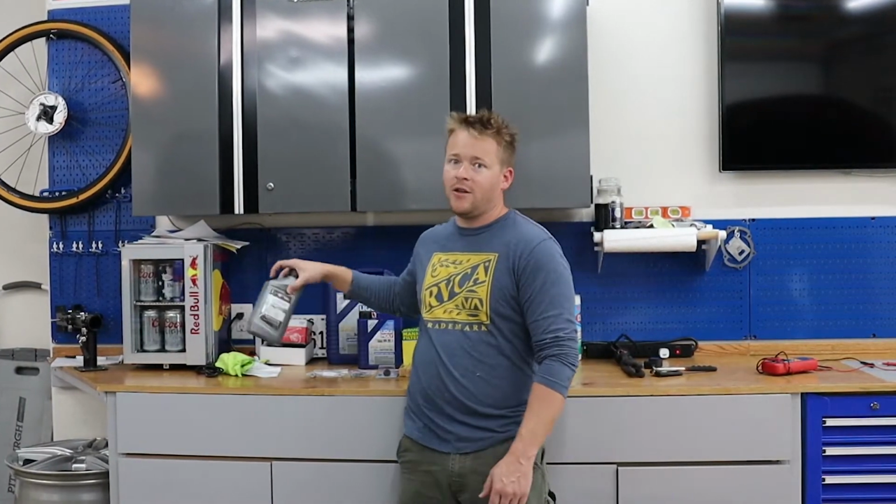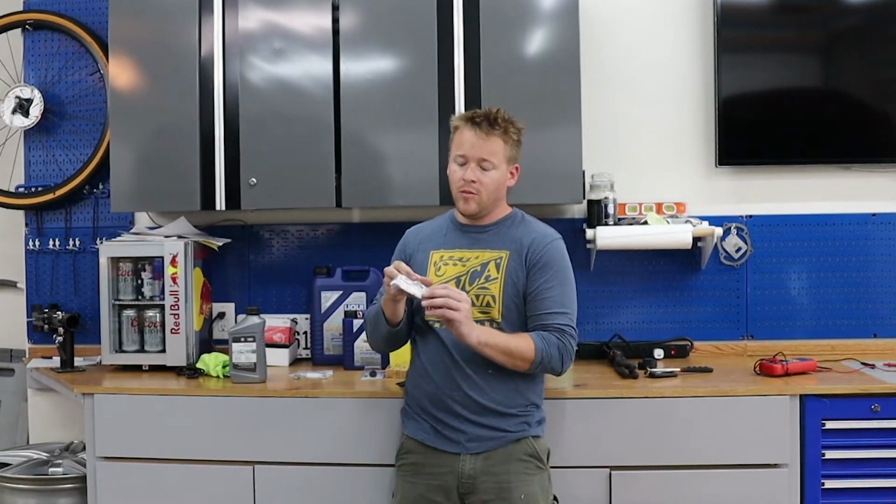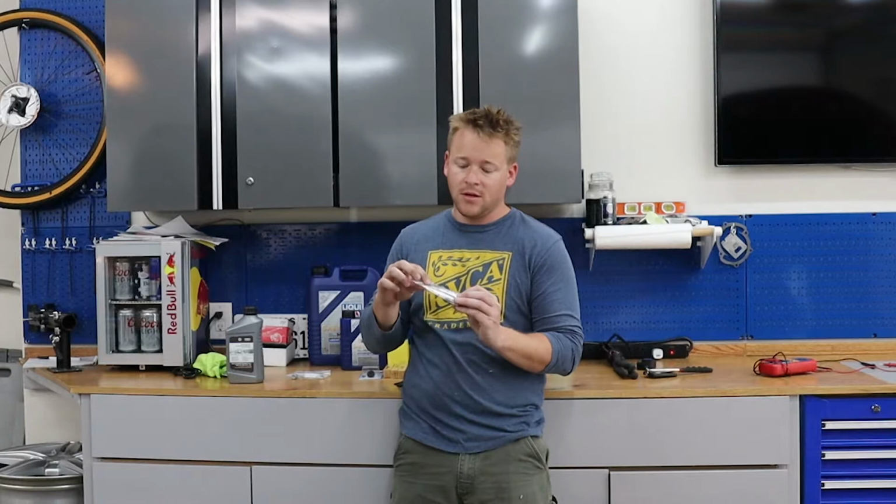It's just a Haldex fluid change. I actually got the seals and the bolts so I can take the pump off and check the screen for debris. I'm guessing, because I live in Texas and probably never actually use my all-wheel drive other than the few times I've been to Colorado and Utah in the wintertime, that mine's probably going to be pretty clean. So assuming it is, then I'll probably skip taking the pump off every other 30,000 miles, and I'll just drain the fluid every 30,000 miles. But this time, I'll take it off at least and look at it.